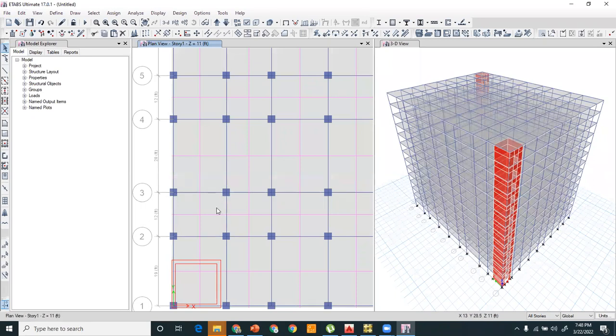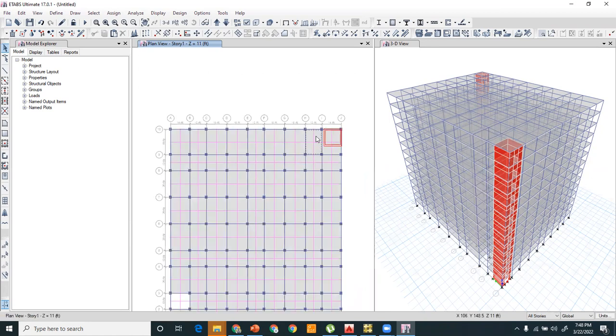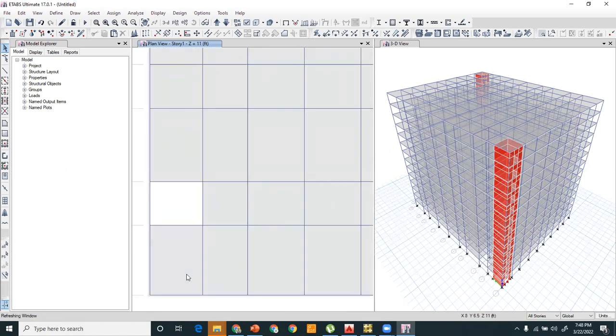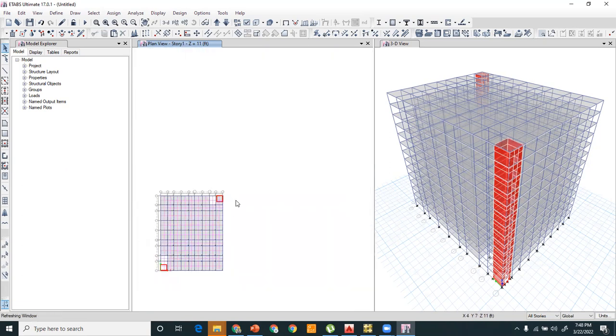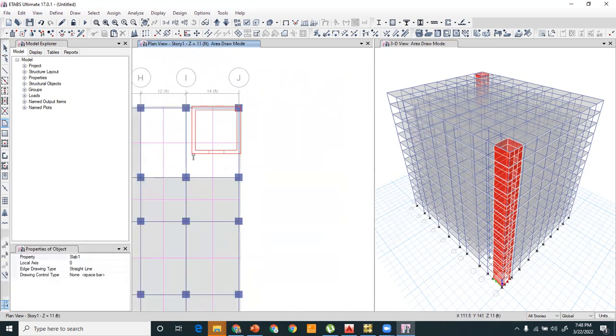Now you can select this in order to draw the stairs, and these are the openings for the stairs. And you can also draw the head water tank and the mumty after that, right? And this you can delete, because the lift is also empty, and you can draw this individually, manually, by selecting the draw manual.